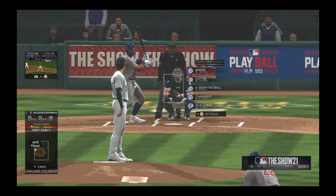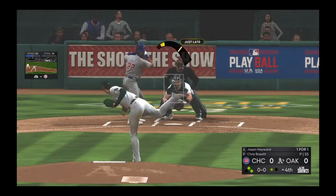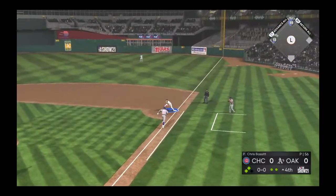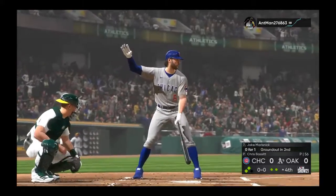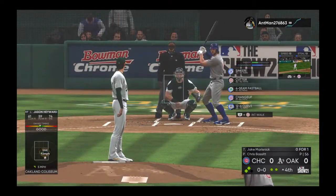Sacrifice situation here, and the manager wisely brings his third baseman in to try and cut down the lead runner if it comes his way. A swinging bunt out in front of the plate, and indeed he'll not even try as he goes to first, and that means 2 men are in scoring position now with 2 away. To the plate now is the designated hitter, Jake Marisnick.